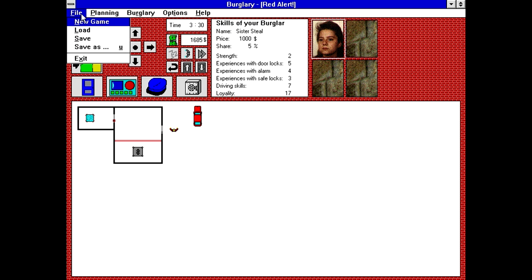I wonder if we can back out of this and try it again and pick different... It doesn't seem like it. Although you are able to save your game, so maybe I should have done that before trying this. Because this looks like it might be work. Well, maybe she can do it on her own. You know what? Let's see.